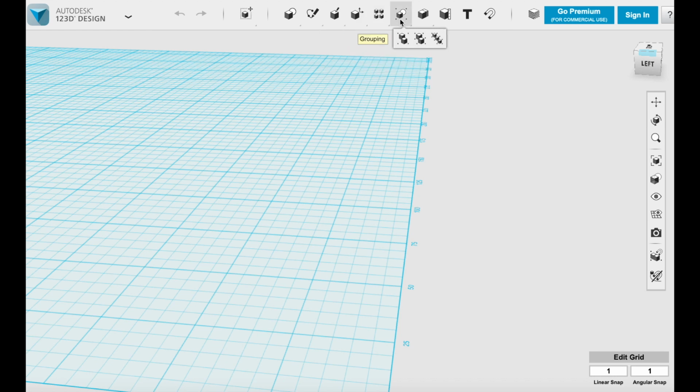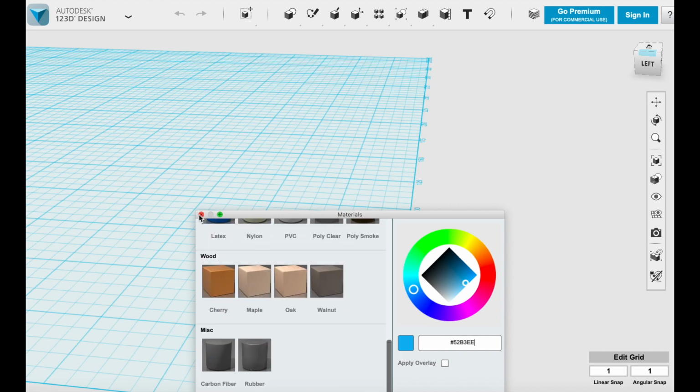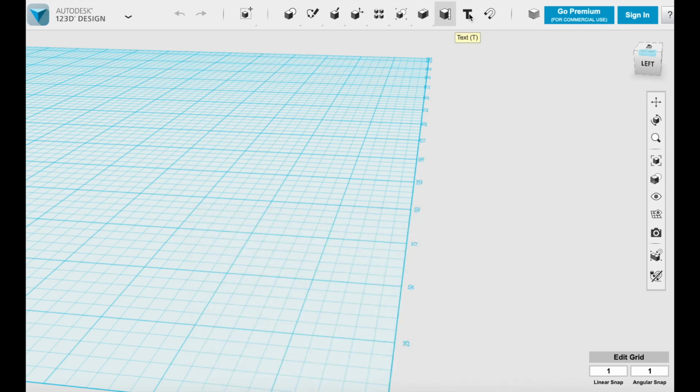Patterns, grouping, where you can group two or more objects together. Bind objects into one object, measure, add text, snap. There's material selection, different materials to choose from.